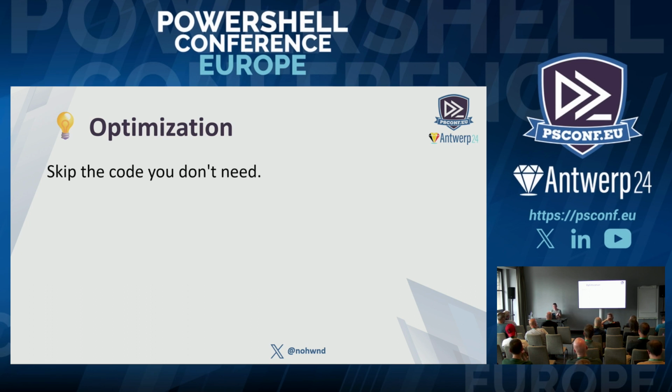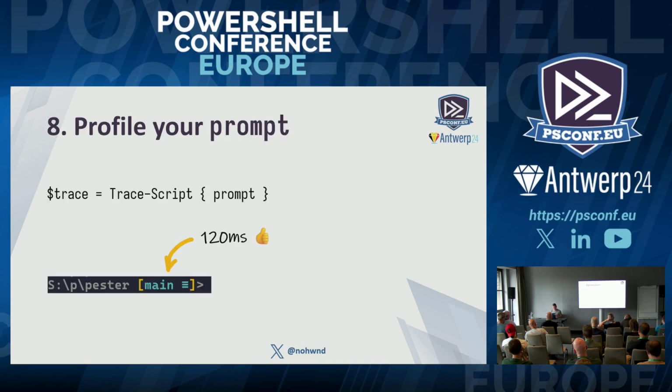Another thing that I also discovered is that when you import Pester, the most offending line is checking if we are on Windows Nano Server, if someone still remembers when it was a thing. It's been dead for a few years, and we are still checking: are we in Nano Server? No, we're not. And that takes 100 milliseconds, I think. So delete the code that you don't need.